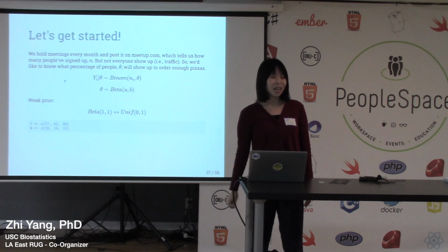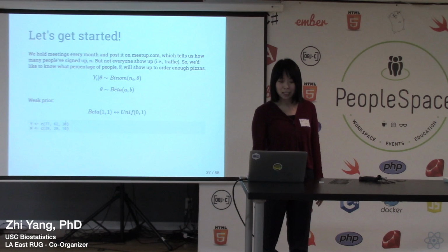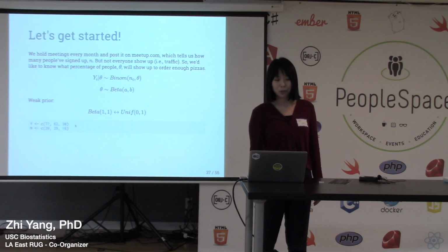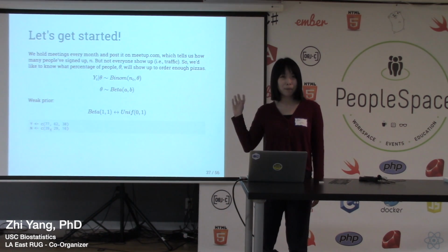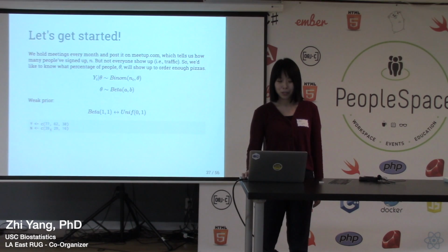So what I'm going to do over here is, Y is I grabbed the data from the meetup because we actually only have records for 3 meetups. We actually force people to sign in, and then we record the people who signed up for the meetup, and N is the actual number of people who showed up that day, because of course it's about half, a little bit more than half. So we'll see, if we run Bayesian analysis on that, what proportion is going to show.